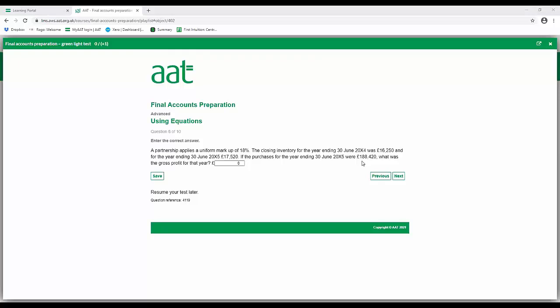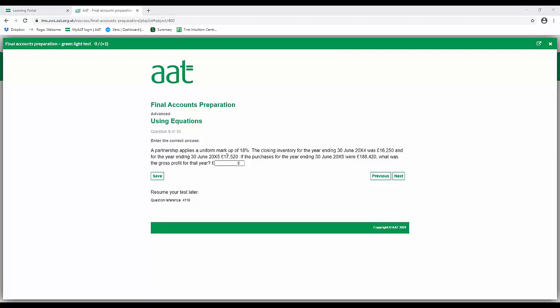And now we're going to make sure we find the closing inventory. Now, by the process of elimination, it can only be one other figure, which is 17,520. So these three together form our cost of sales. The formula, as you'll probably be familiar with at this point, is our opening inventory, add our purchases, less our closing inventory. So we punch all those into our calculators. You should be coming out with a figure of 187,150. And I will scribble this out momentarily. I just want to also talk through it to let people have a chance at doing it themselves.